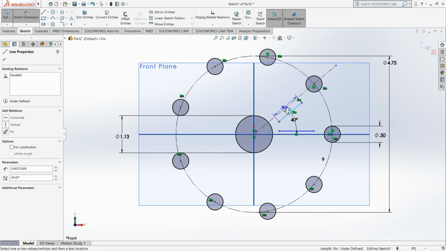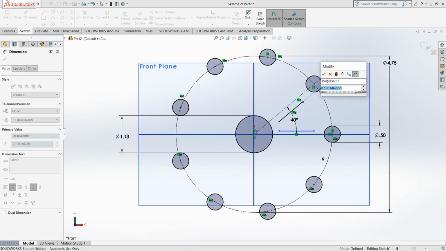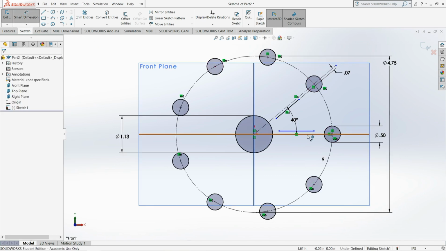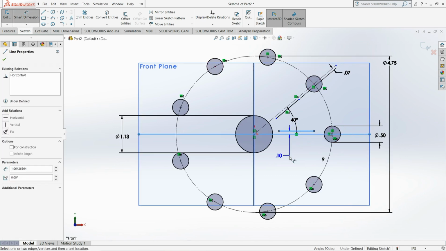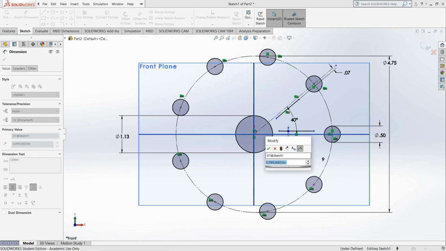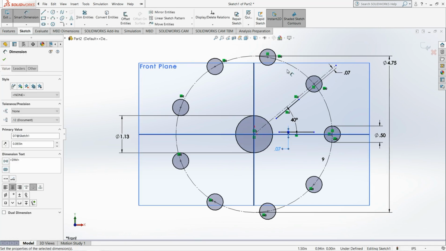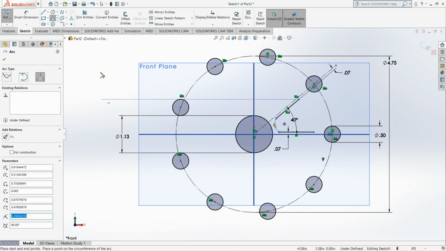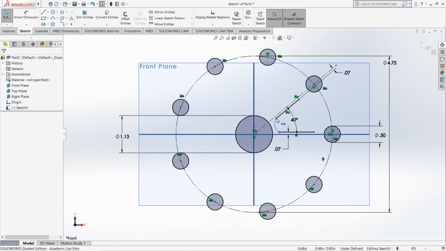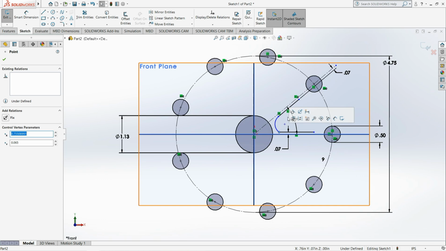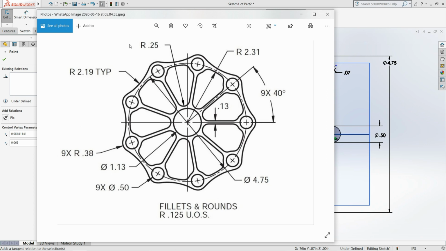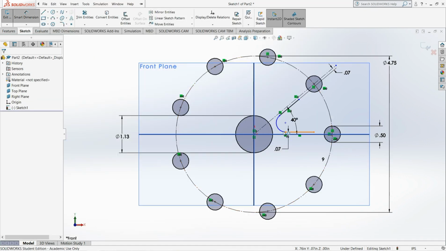Now I will take the distance. And in a similar way I will take the other one. It is parallel already. I don't have to do anything now. I just have to put the values. Now I will take a radius of this with 3 points, and I will make them tangent to those lines, because in the picture they are tangent. Now I will put the dimension here.